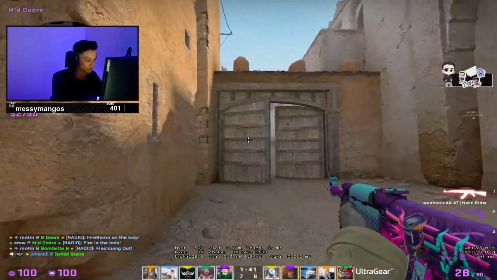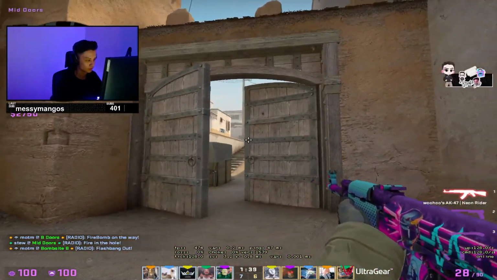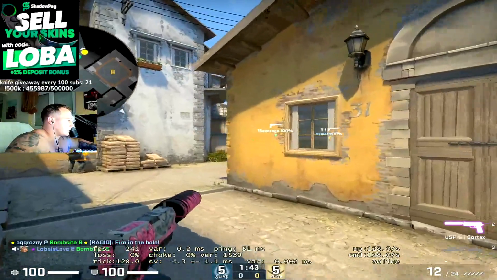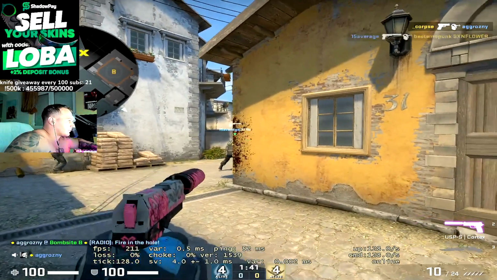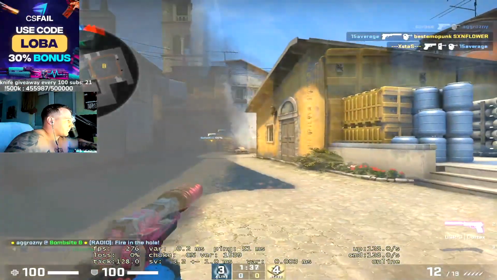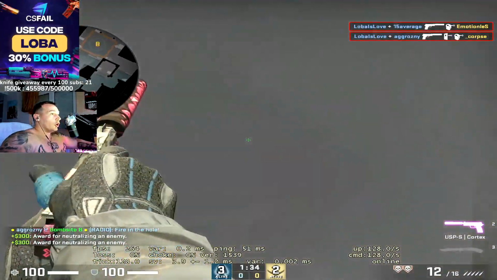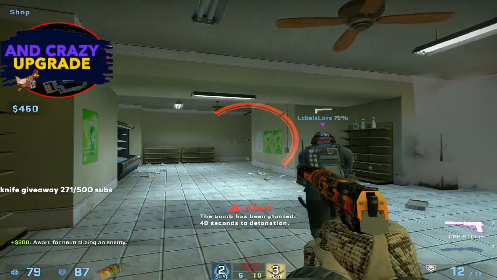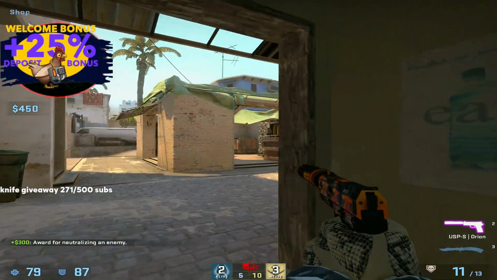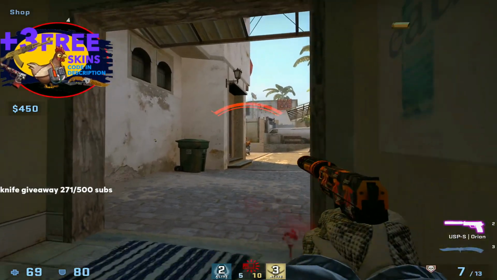Testing B. Phase car. Boosted, bro. Boosted. I'm back. The bait is for you. Woo! Bomb has been planted. Too close. Bench. Bench, bench. Holding bench. Car, bench, and taxi.